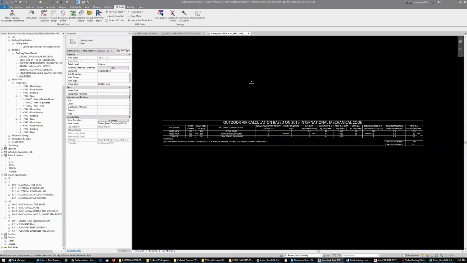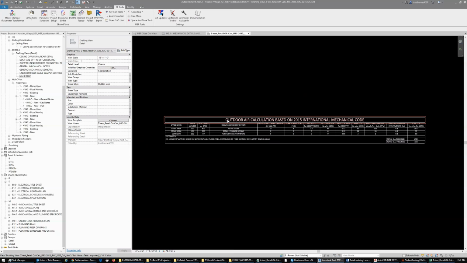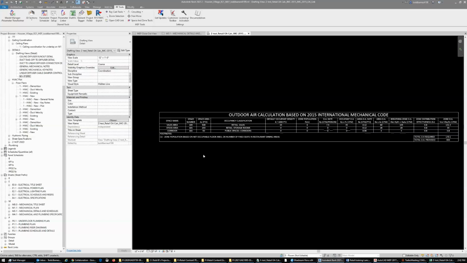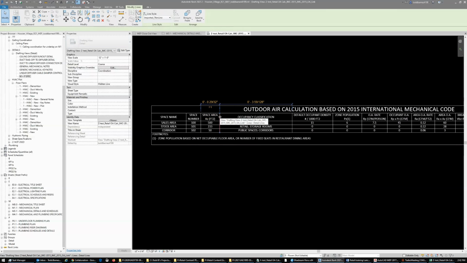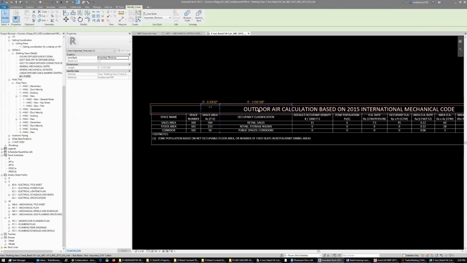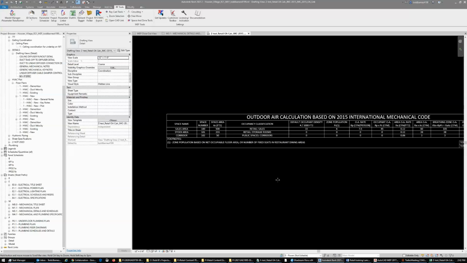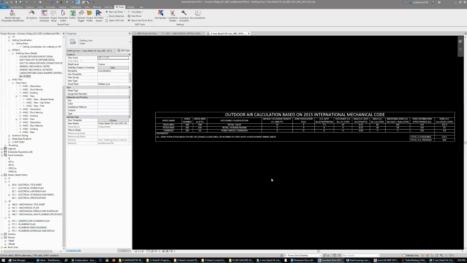So we'll close out of this and hop back into our CAD file, and you can see now that it just creates a new view. It's just a new drafting view that RF Tools creates, and it looks exactly like our spreadsheet. It's just lines, detail lines, and text, but it all looks just like the Excel file. So it's really slick. You can edit this text if you want, but really you probably should be editing the Excel file and relinking it, which we'll go over in a second. And it's just super quick and easy to do that. So really there's no need to edit this text in here.